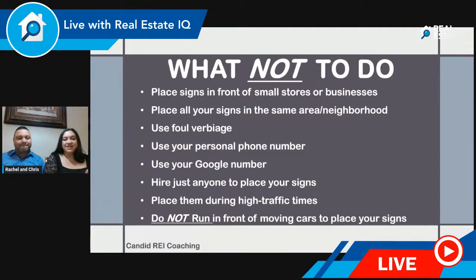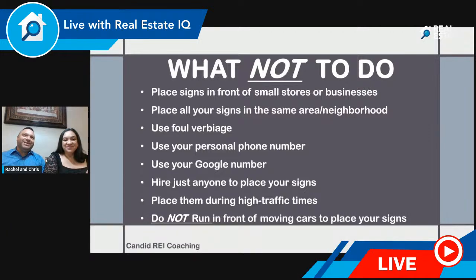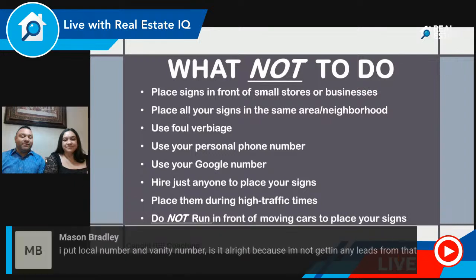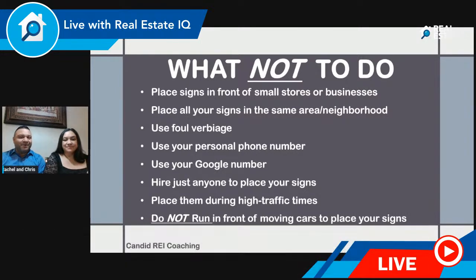And then do not put them up during high traffic hours. I need to change that up. You can use a Google number for business, but especially if you are out there with bandit signs, certain neighborhoods don't like it and they will call you and literally harass you. I remember when we first did it, we had tons of calls, and they block their number, or some will say, "Hey, I'm interested in your house," and they'll try to meet you in person and give you a citation. So guys, just be smart about it.